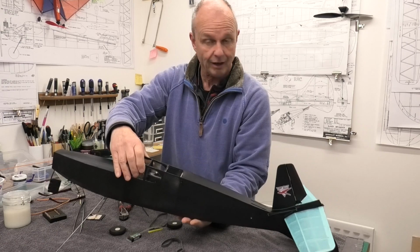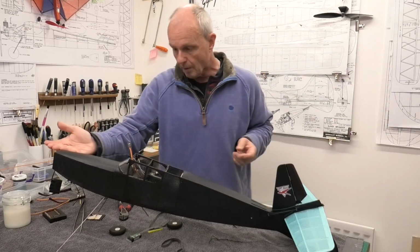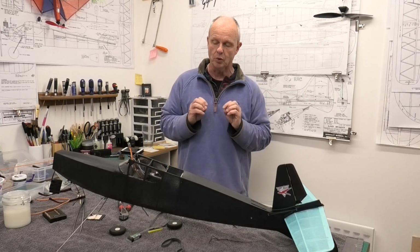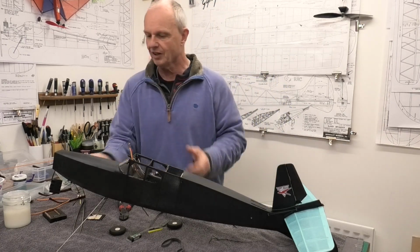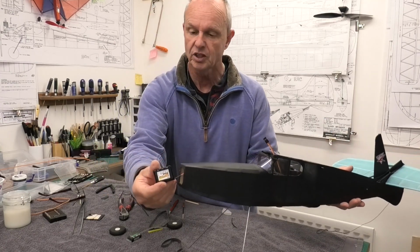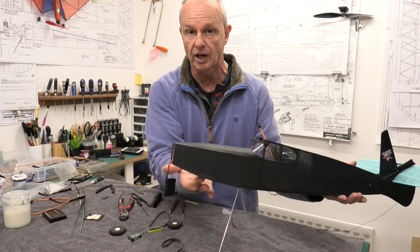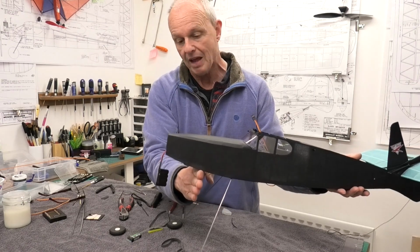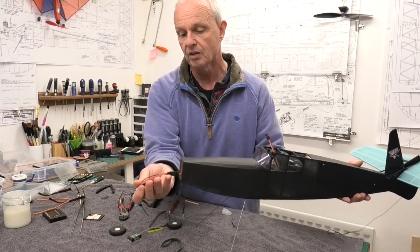Now I'm threading the electronics through the cables, and this is proving interesting because we've got a rubber motor that goes all the way down the fuselage to a peg here, and we need to make sure that there's no cables hanging down in the way that are going to get caught on that motor. We've also got an issue that it's not an issue, but we're having the battery, which is a 2/3 AAA battery, so it's quite a small battery, and that is going to go on Velcro on the inside of the nose about that location there, and that will be out of the way of the rubber motor as well. But I'm having to thread a cable here.